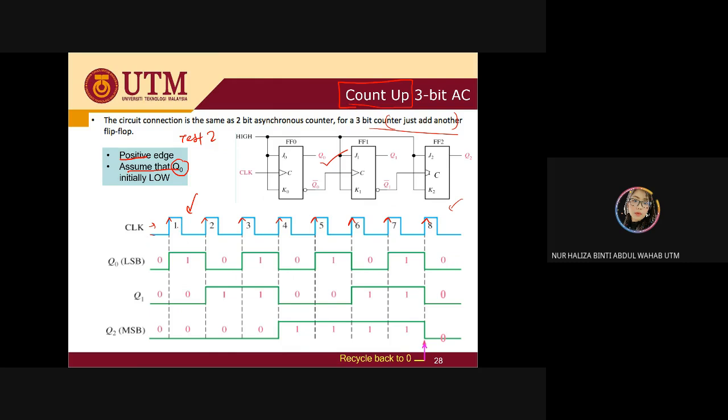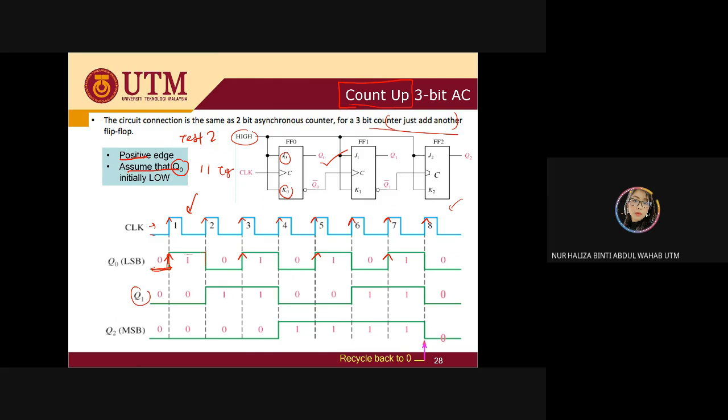And then you can see here you are toggling at the positive. Why is all toggle? I already mentioned because this is connected to 1. For your JK flip-flop, 1 and 1 is going to toggle the value of your output. So it's going to be toggle at positive only. So the next Q will be following the positive also. You can see here positive, positive.